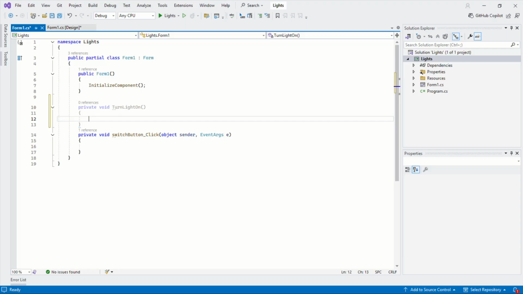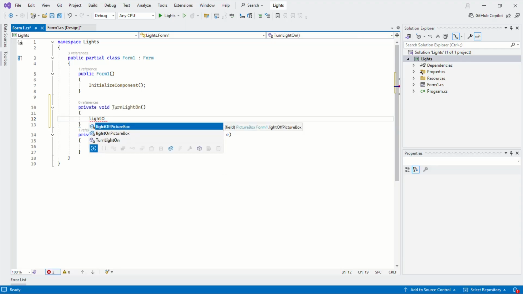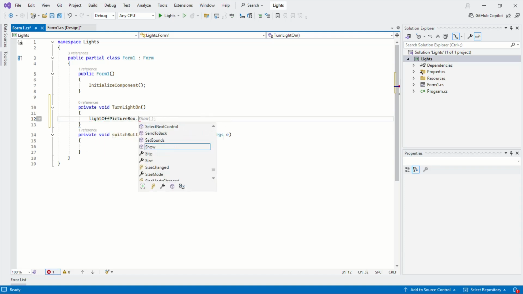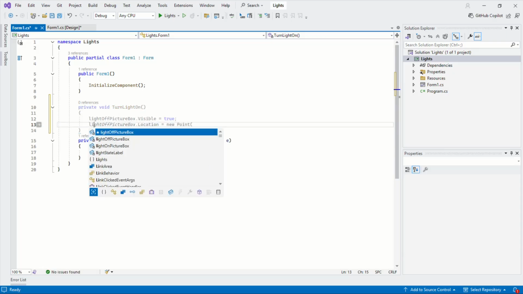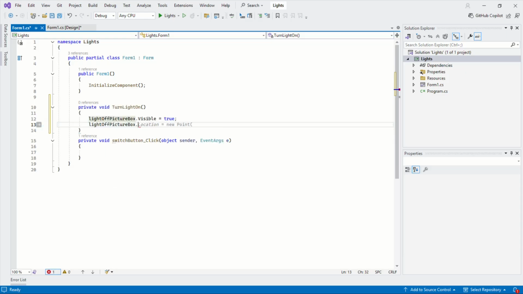So we're going to do a light on picture box dot visible is going to be equal to true, and light off picture box dot visible is going to be equal to false.